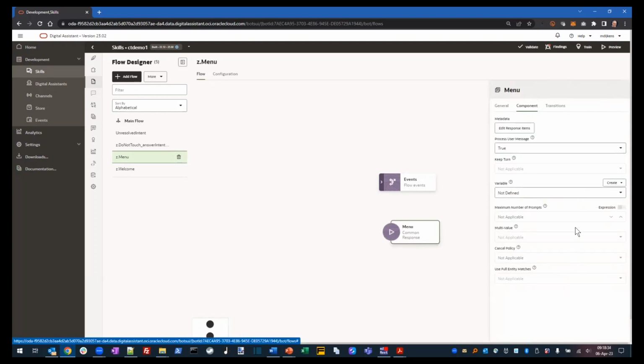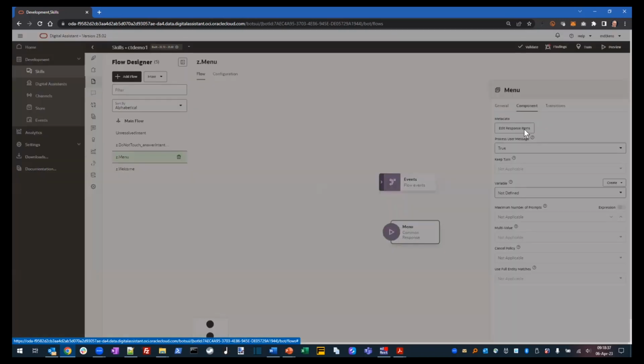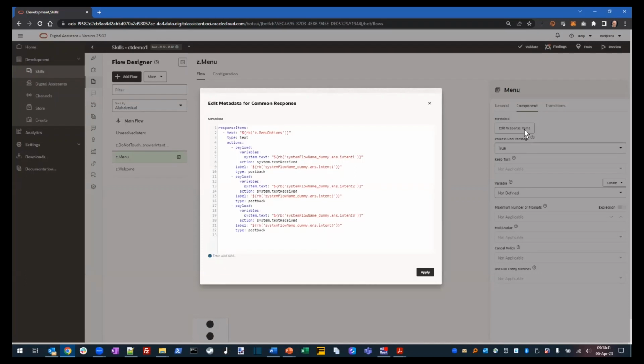Let's select it. And here we see the definition of that state, and the most important part is the response item, because this determines what gets generated and sent to the user. At first this might be too complex to go through every detail, but we can see that it starts with a text, just giving a message to the user, and within these quotes you can type anything you want. But if you want to keep it manageable and multilingual, we can point to a resource bundle, menu options. And so here in the resource bundle tab, we can find that item, menu options, and it might say in English, these are some options you can do here. And you can also put translations in there, etc.